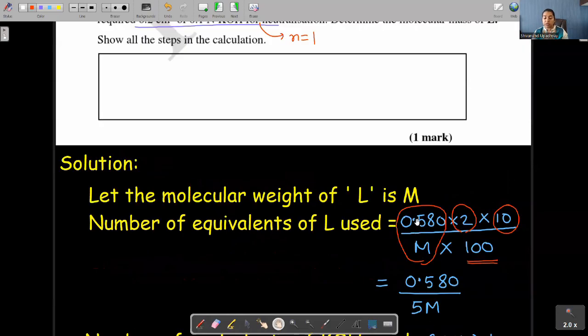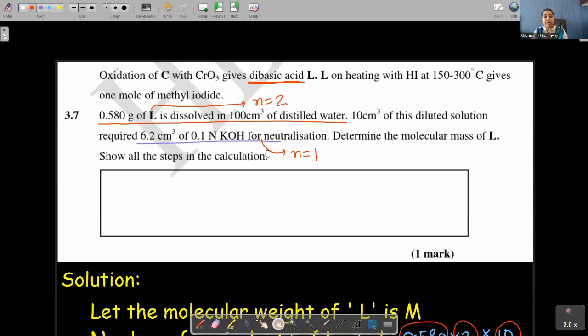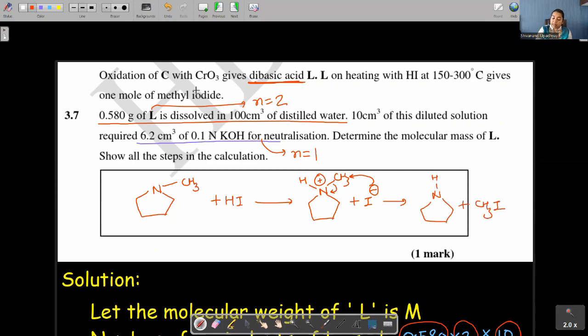So from here we calculated that L, which is a dibasic acid obtained, is having a molecular mass of 187. You may have a little doubt that what is the purpose of this L on heating with HI is giving one mole of methyl iodide. So let me tell you here this particular point should be used as, for example, if I had this N attached like somewhere as a ring and then only CH3 is there. Now, when this is treated with HI at this high temperature, acid-base will take place like this CH3 positive. Now, I⁻ being a strong nucleophile, it attacks like this and you will have this plus CH3I. So this particular line that it forms only one mole of CH3I indicates that nitrogen is having one CH3 attached to it. This reaction is SN2. So whenever there is a preference, it will be CH3 only, which will be attacked by I⁻.